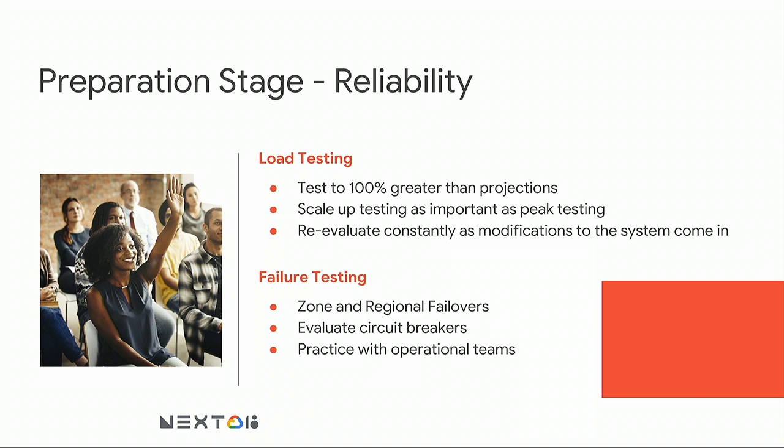The other half of this is failure testing, and I think a lot of us don't necessarily want to think about this because we want to believe our systems are going to stay up. They're not going to fail, but the reality is things like cache misses, things like zones not being available or regions not being available are real, actual things. So part of our time while we're doing load testing should be also in intentionally causing failures at peak capacity and understanding how the system reacts when those failures happen.